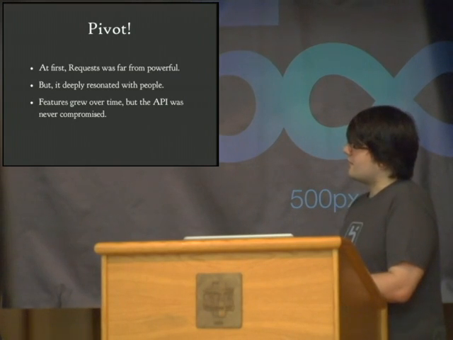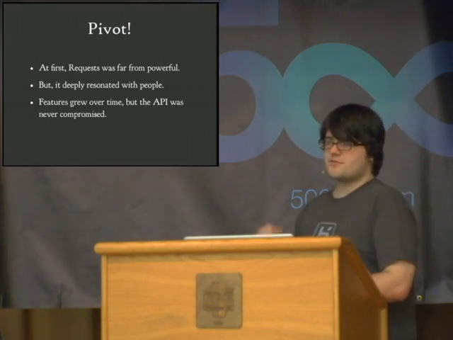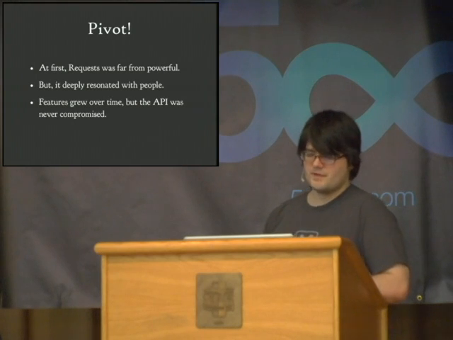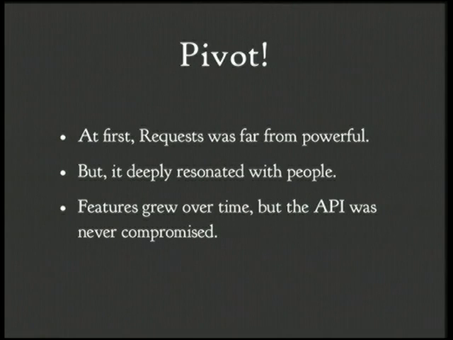But when you write modules like this, you can essentially pivot your way into improving all those other things as you go. So at first, requests was really far from powerful. It just kind of worked, and it was not very well designed, but the API was really solid, and it's essentially the same thing as it is today, with some very small changes. So it wasn't very powerful, but it really deeply resonated with a lot of developers, and the features grew over time, and the API was never compromised.